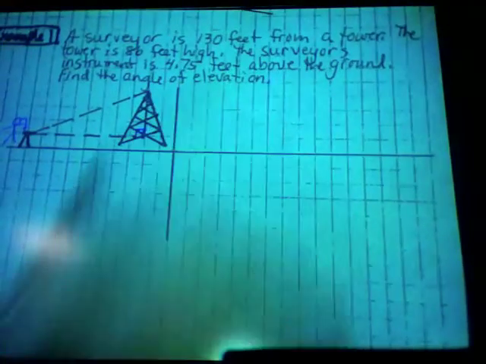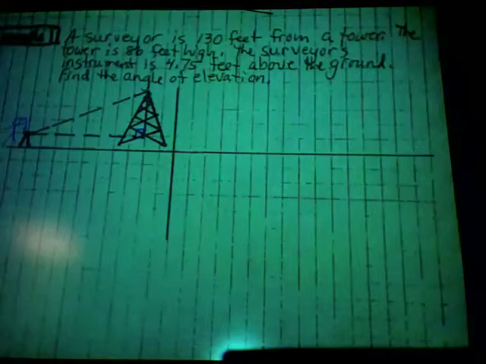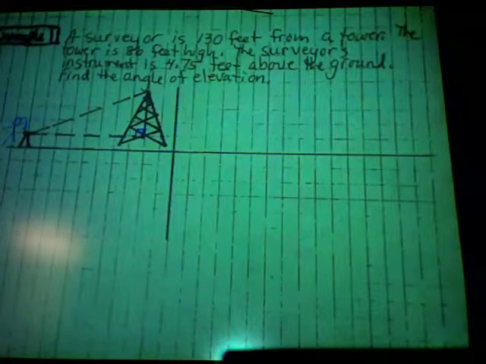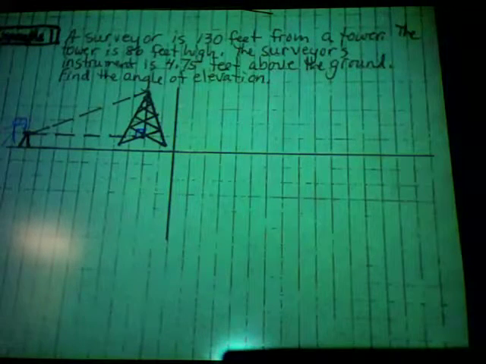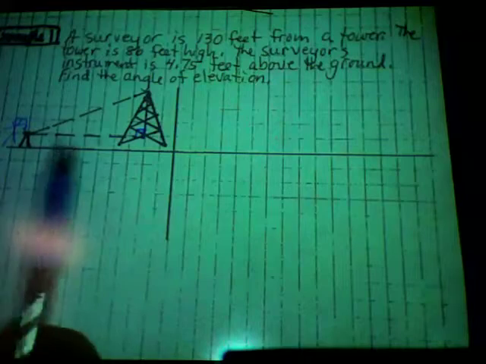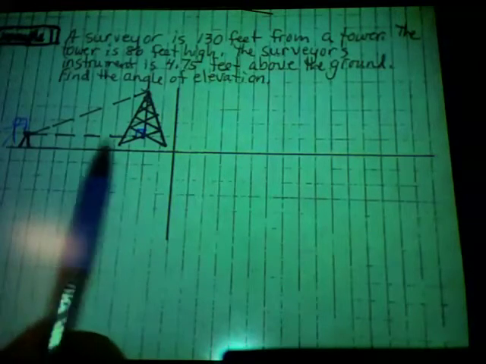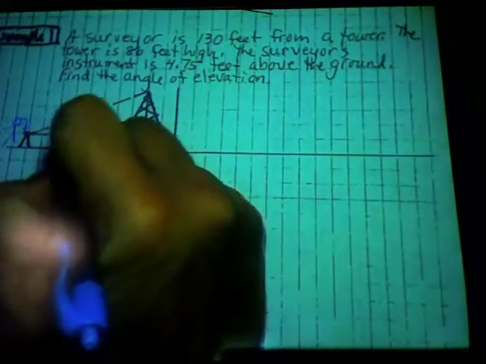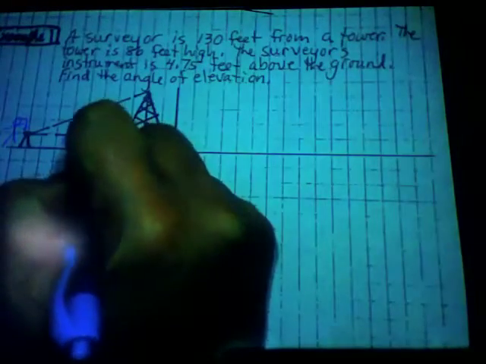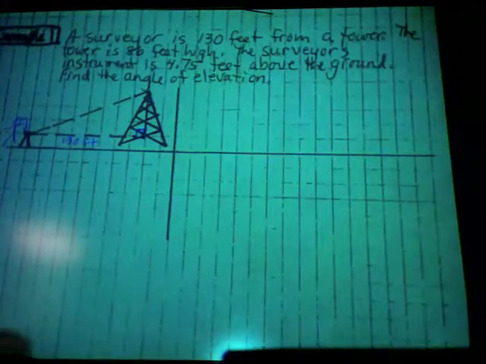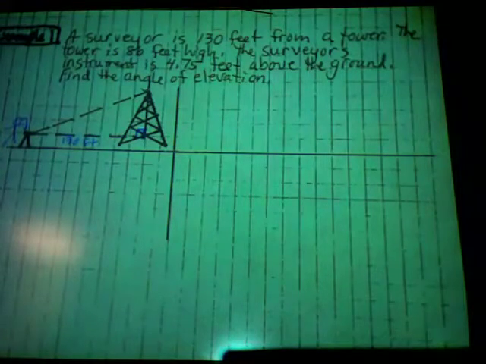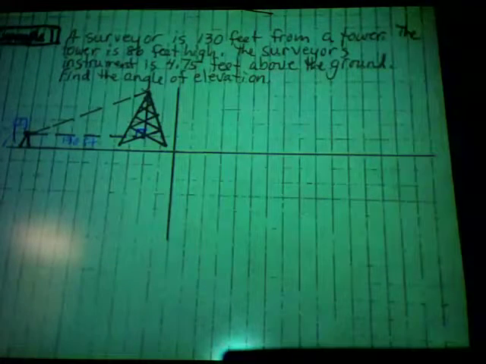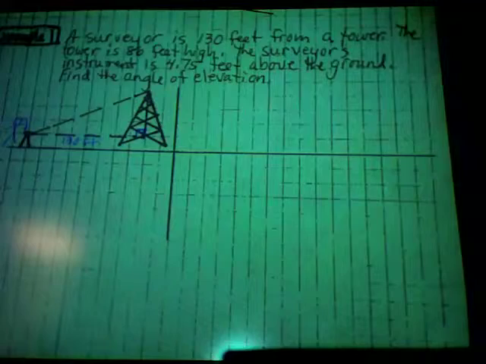When we measure the distance that we are from something, typically we measure the distance from the center of the item out to where we're at. Wouldn't this distance from here to here be the 130 feet that they're talking about? So I'm going to label this part, and you can see my triangle in there, as 130 feet. Is my triangle off the ground or on the ground? It's off the ground. You'll see why in a minute.